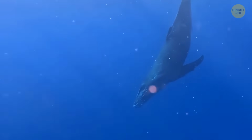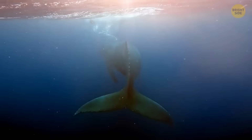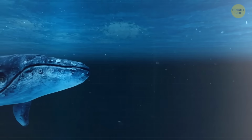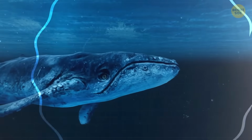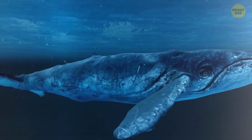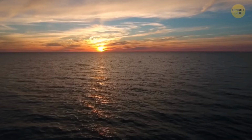During the winter breeding season, you can hear male humpback whales sing, most likely to attract females or mark their territory. They produce a long series of calls and can repeat the same song for several hours. When the song changes, all singers that are currently migrating pick up the new tune. It's amazing how they do it when the distance between groups can be over 3,000 miles.